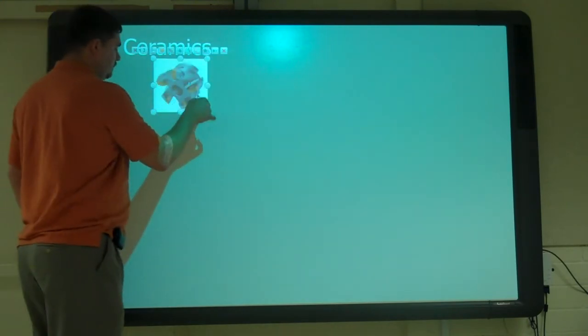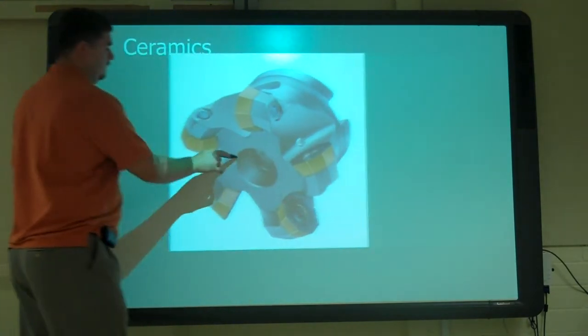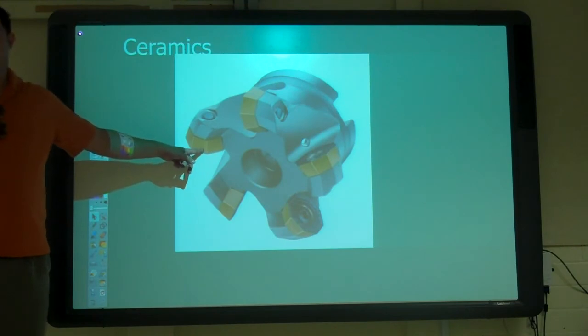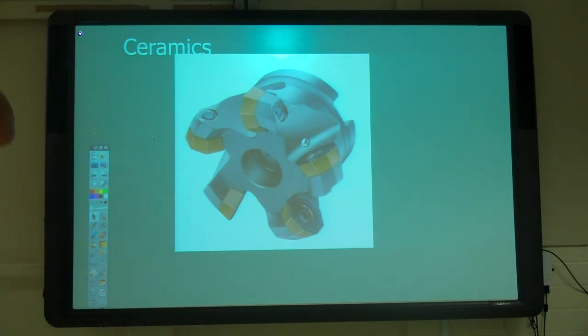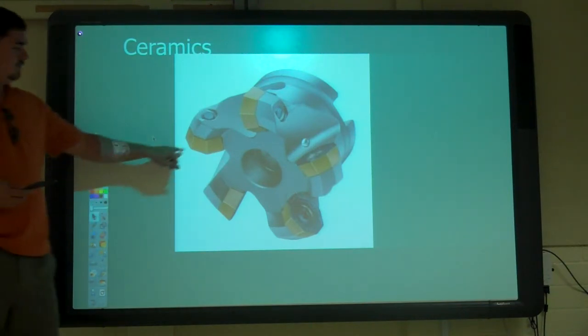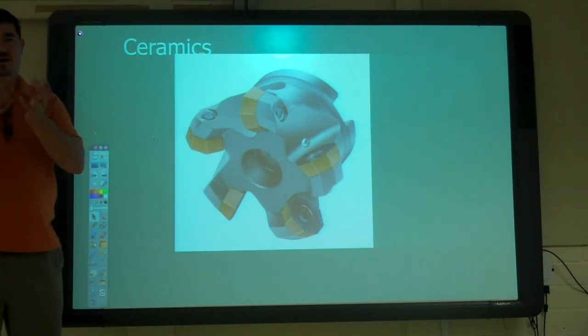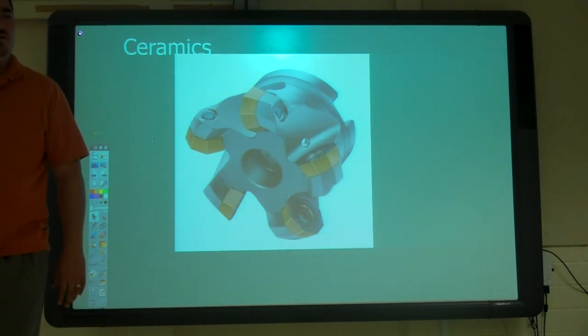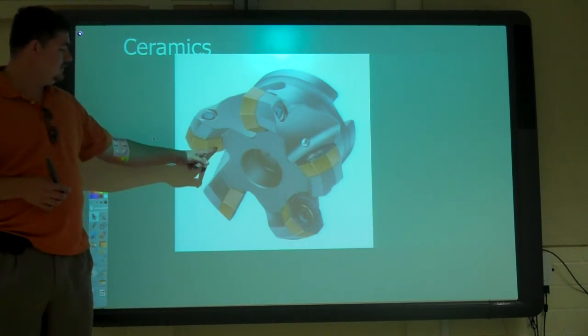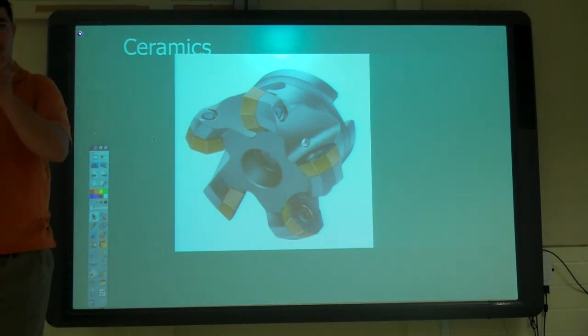So like that, the orange things are ceramic. What do we call that usually when we put them there? What kind of a ceramic? Is that a cutting tool? Yeah. Carbide. It's a carbide ceramic. Cutting tool. These things are ceramic, they're cast and they're ground.